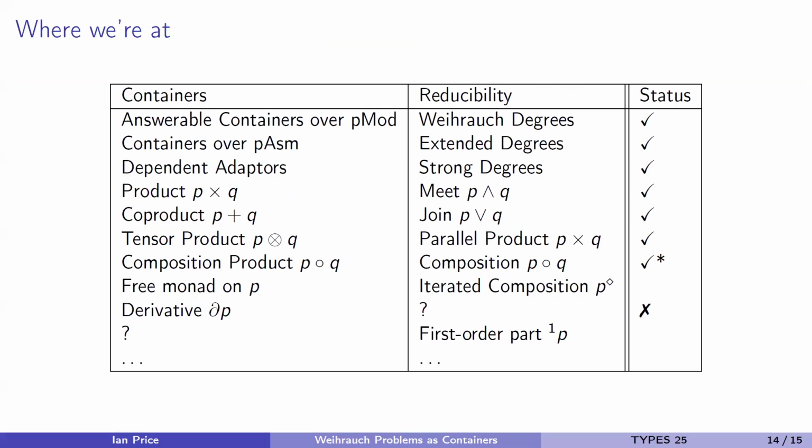And there's a whole bunch of stuff that I could talk about. For example, there's this diamond operator, which is ask finitely many questions, but as many as you like. We contend this is the same thing as the free monad on P. The derivatives get an X because we figured out last week that they don't work in the Weihrauch degrees because derivatives aren't functorial.